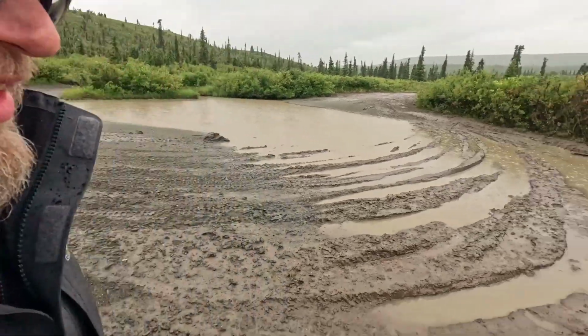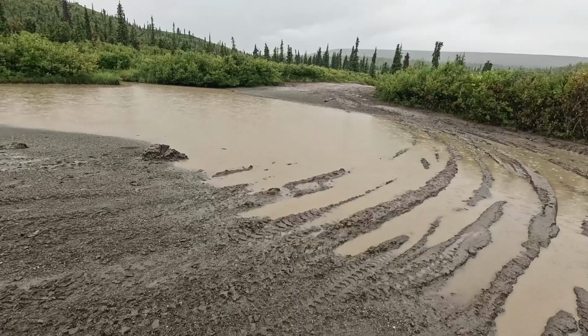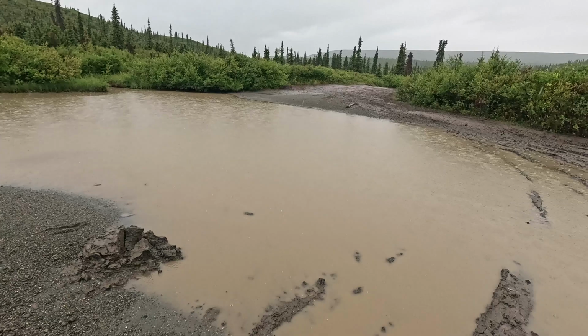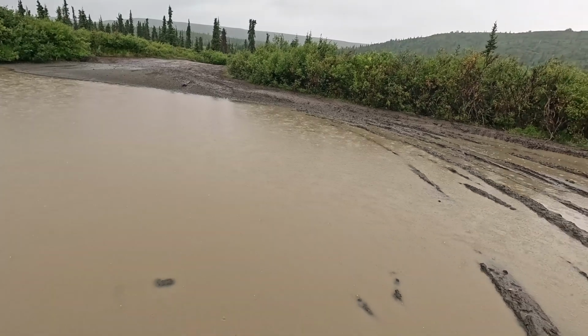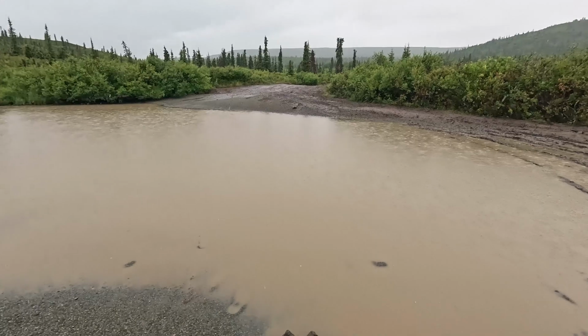So right now we're debating whether to cross this mud puddle or not. We've walked out, 3-4 feet into it, and it gets pretty gooey out there. I'm not a real experienced ATV operator, so I don't always know what the capabilities of the machine are versus the conditions that I'm seeing in front of me.